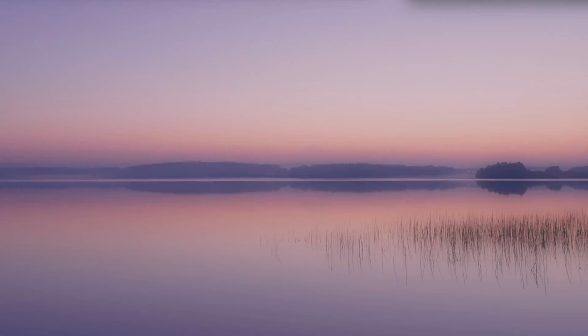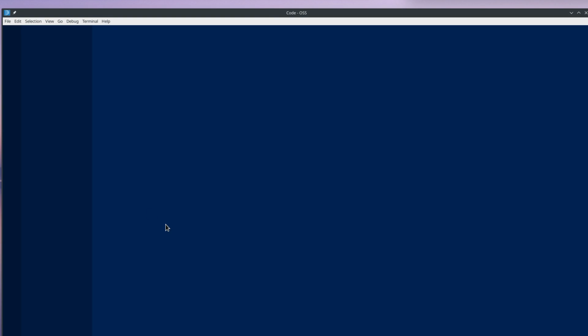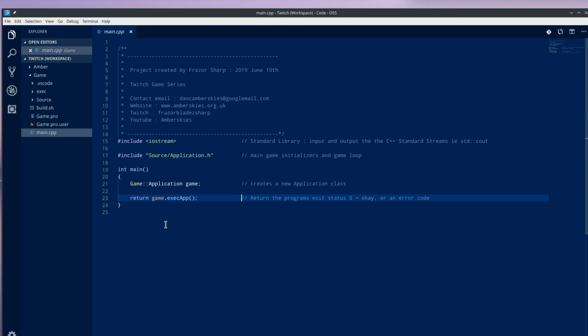Let's get code. Let's have a look at our code. And I can get everything else operational. So this is our game, isn't it big? It's huge.